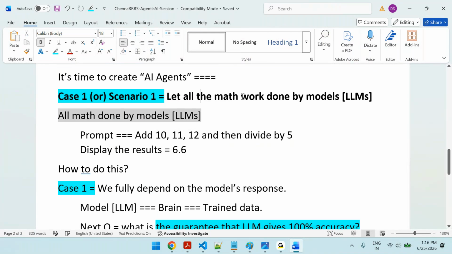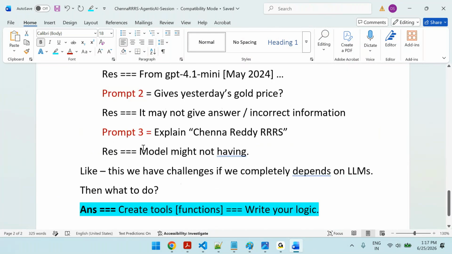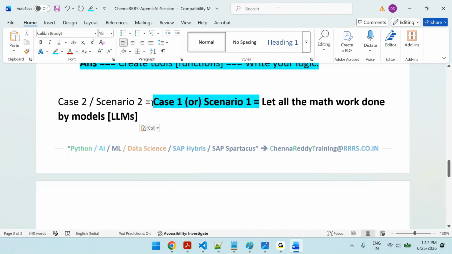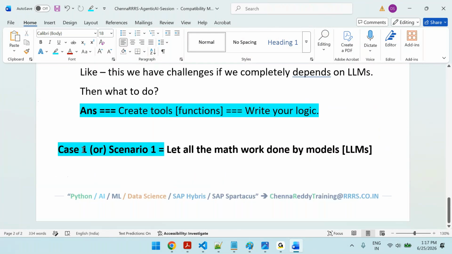Let all the math work be done by the models. This is scenario 1. Now scenario 2 is: let all the math work be done by my tools. So that means I will not depend on models. Scenario 2 is: let all the math work be done by tools. Tools are nothing but functions.